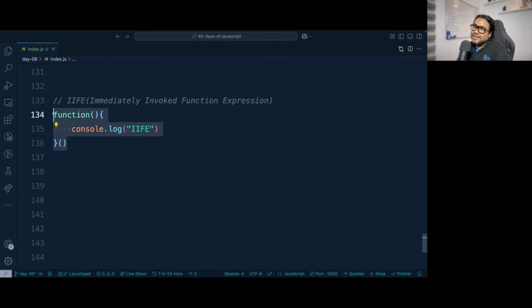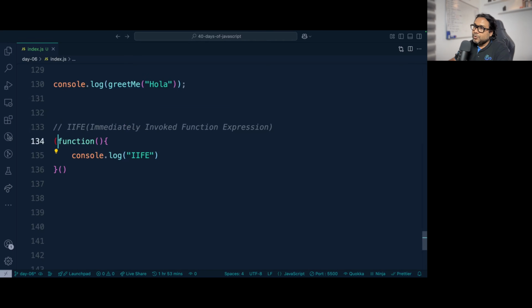But this syntax is saying function needs a name. Now, to mitigate this, you have to use something called a group operator. You have to put this group operator around the function declaration and then the pair of parentheses for passing any parameters. Now, in this case, you have created an IIFE, an immediately invoked function expression, that will be executed immediately after its declaration. So here the declaration is happening and due to this group operator, it is getting executed immediately.